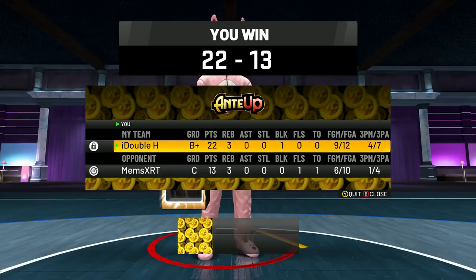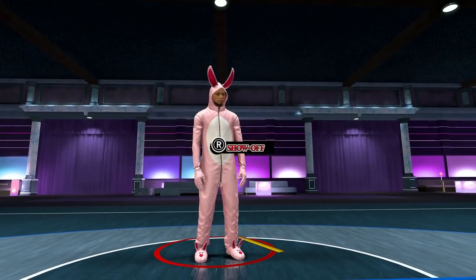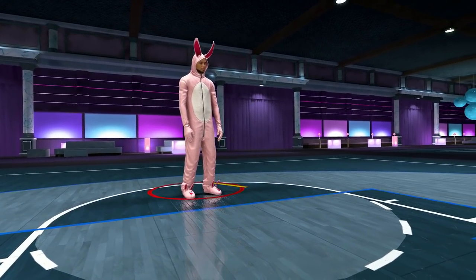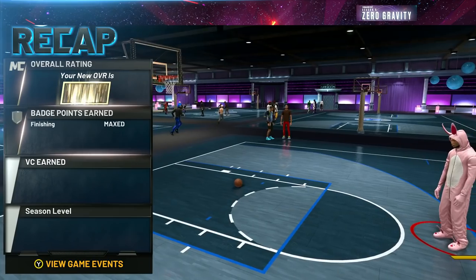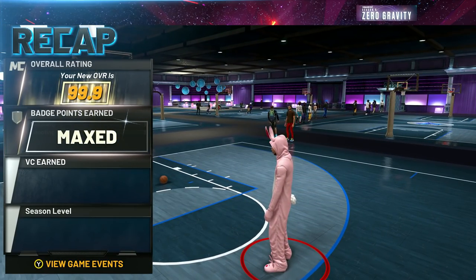22-13. Jesus, yo. We went crazy. A snatch block. The first game with the bunny. A couple free throw line dunks. Behind the back dunk. Between the legs dunk. Green on damn near every shot except for the first couple. Is the bunny actually giving me powers right now? Like, how did I do all that in the first game?